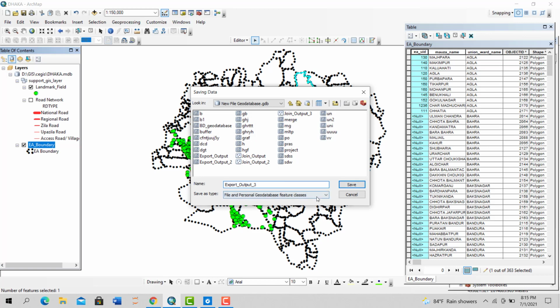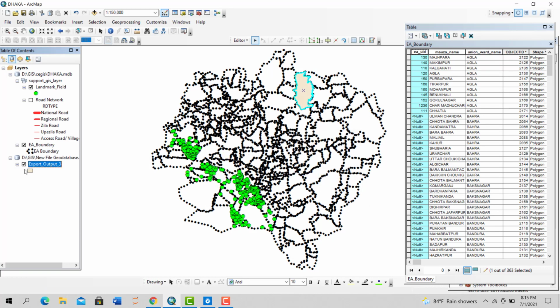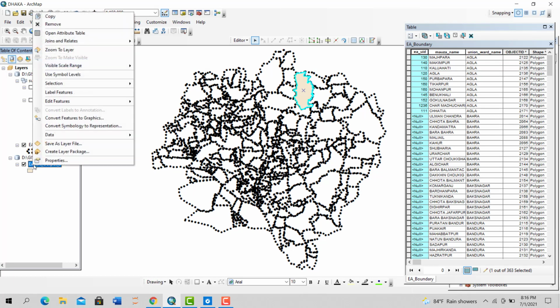Here you can specify that shapefile or personal geodatabase. Let's say I'm going to save it as a geodatabase. Save. Zoom to the layer.